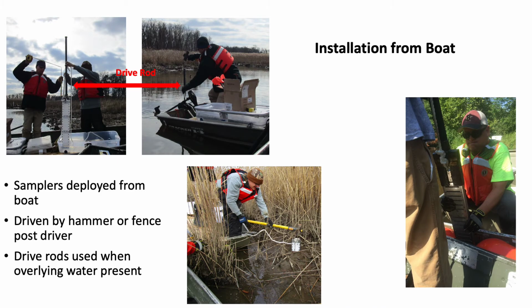Installation from a boat is also possible. So again, this is Canal Creek at Aberdeen Proving Ground. The samplers have been attached to a drive rod to allow us to drive this in the bottom of the canal. The rope is tied to it to be able to affix a buoy in order to be able to retrieve it at a later date. And here you can see the hammer being used to drive the sampler into the sediment.